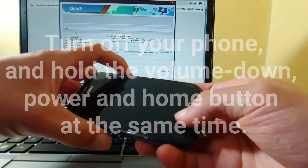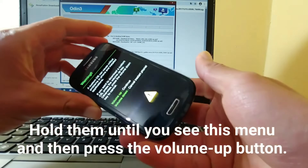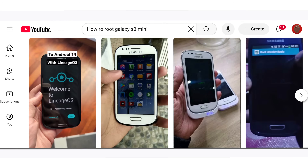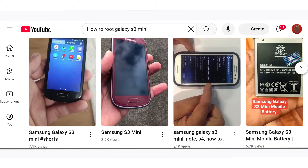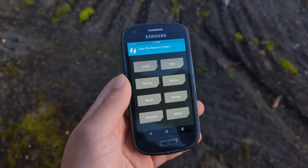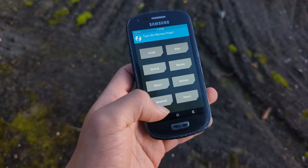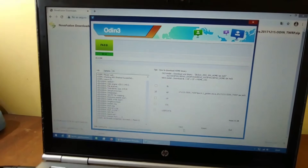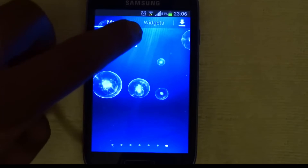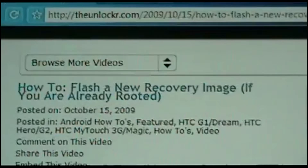By this point, rooting your phone was no longer a daunting task. I had previously failed to root my tablet only a year earlier, but this time I pulled it off. Not only were there more guides on how to do it, but the tools were more intuitive. All I had to do was download the drivers, the flashing tool Odin, and a custom recovery — TWRP in this case. I chose it over ClockworkMod just because the name sounded less complicated. I flashed the custom recovery in Odin, got into recovery mode, and finally installed the superuser files. And that was it. No command lines, no weird developer tools, no sketchy stuff. Just a clean and simple process.